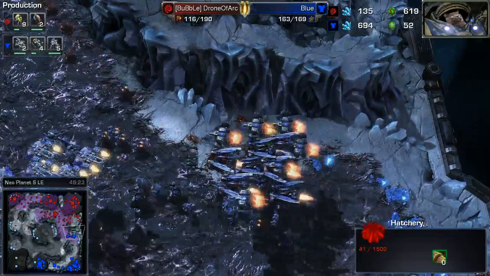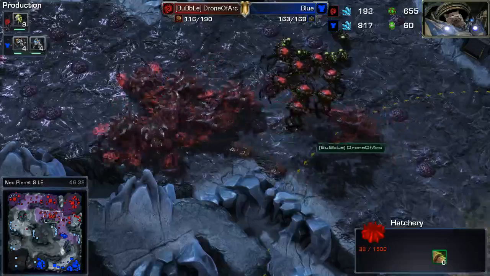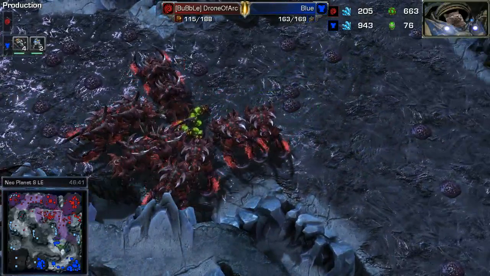Hunter-Seeker missiles, but that's to be expected. That would have completely crushed Blue's ground army and forced him back. You had the Corruptors out. Totally could have dealt with that. I understand it's an intimidating looking force, but you cannot afford to let that hatchery go down in this situation.